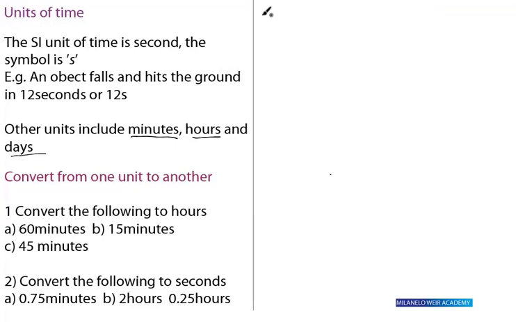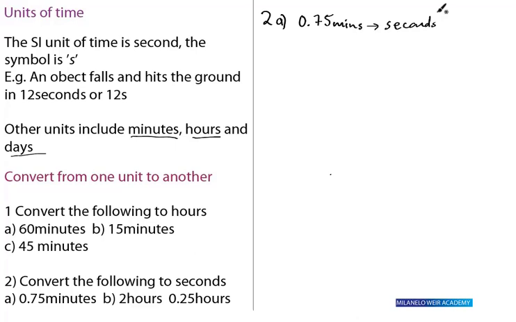A, we are to convert 0.75 minutes to seconds. Where do we start?